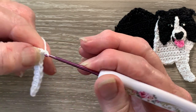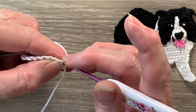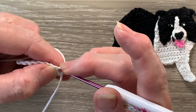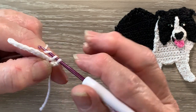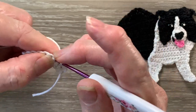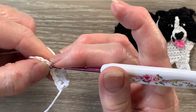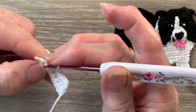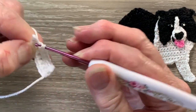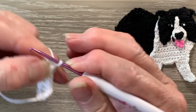Row 2, I start with 1 chain and turn my work. I work 1 single crochet in each stitch to the last stitch. I'll work 2 single crochet in the last stitch and I'll have 9 stitches. So work 1 single crochet in each stitch to the last stitch. And work 2 single crochet into the last stitch.